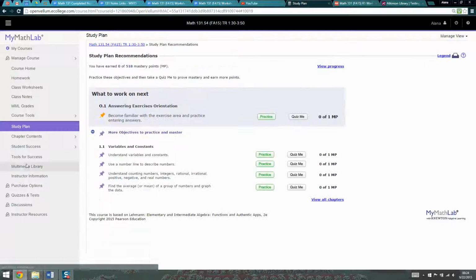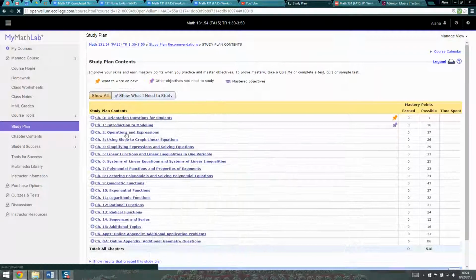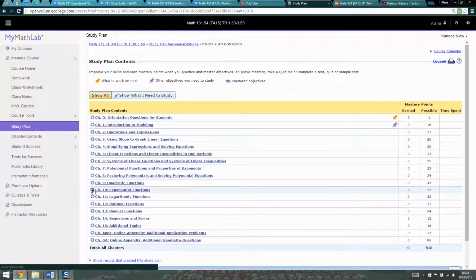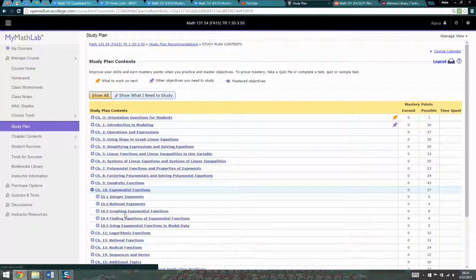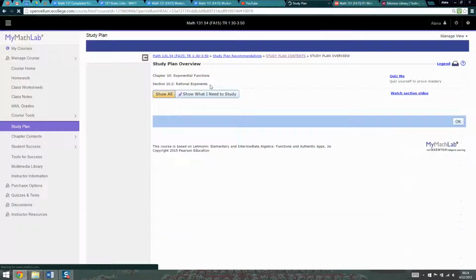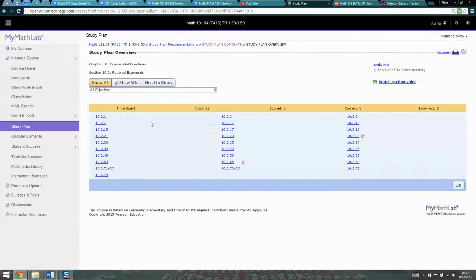And the multimedia libraries is where there are lecture videos. For this one, you just click view all chapters and then hit the little plus sign. And you can say, I'm really struggling with rational exponents or whatever. And it'll give you a whole bunch of problems. I don't give you this many homework problems. I just give you 5, 7, 10, somewhere in there. So you could do all sorts of extra ones in here. They don't help your homework score, but they help you study, right?